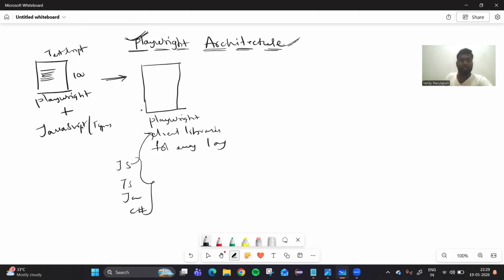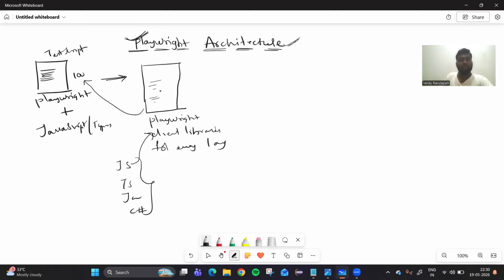In this client library, we write our test cases and manage things. These client libraries are used to write our test scripts and also to run them. So these are the Playwright client libraries.